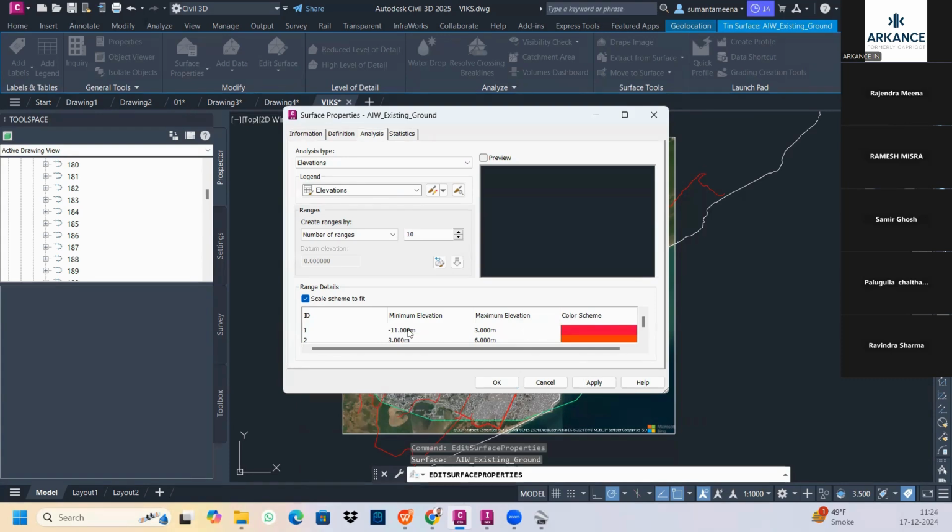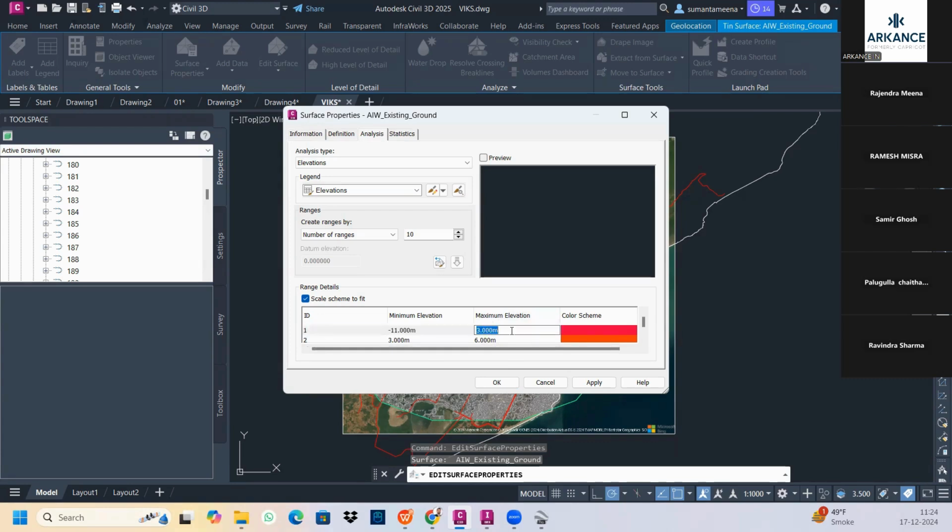The minimum elevation is -11 and the maximum elevation at this particular location is 29 meters. Okay. Suppose if you want to change the range, you can change it from -11 to 0, 3 to 6, something like that, you can insert.